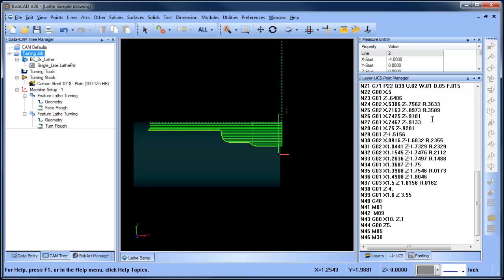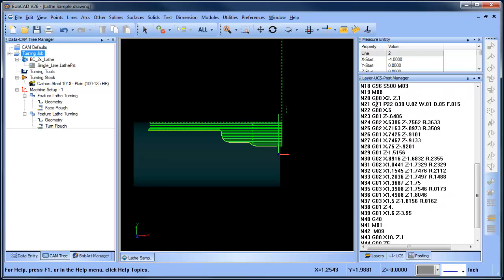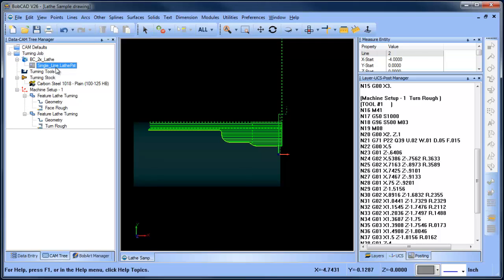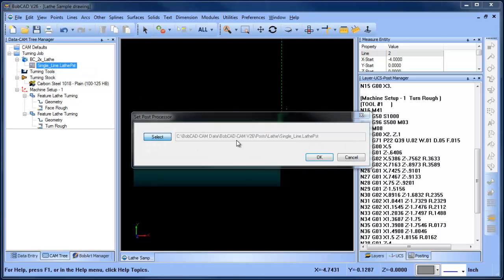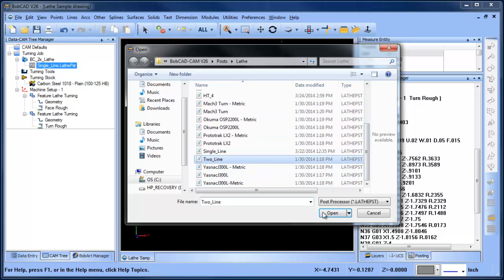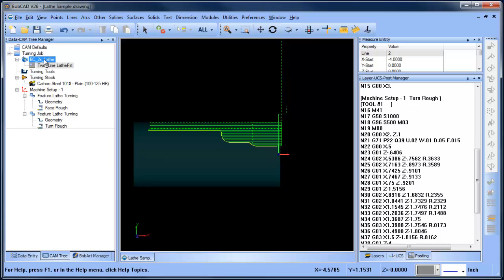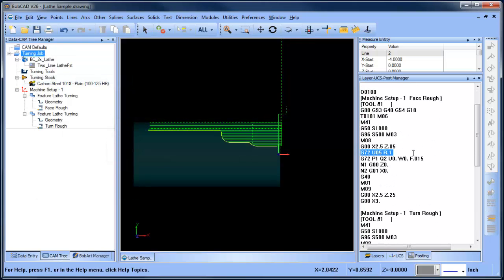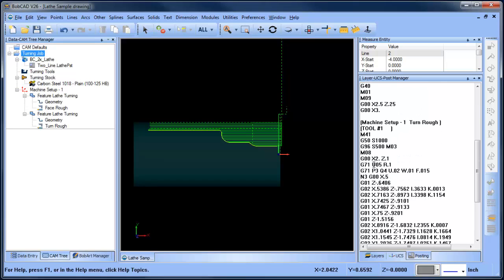Okay, in this example you can see it's a single line can cycle, so that would be for maybe an older machine that you're running on. We also have a number of posts that are there, but two-line would be more of a current machine or a newer machine. You'll see a two-line can cycle here, so you see 2 lines here, and you'll see 2 lines here. So obviously more to cover, but just a quick introduction to using the software for turning.